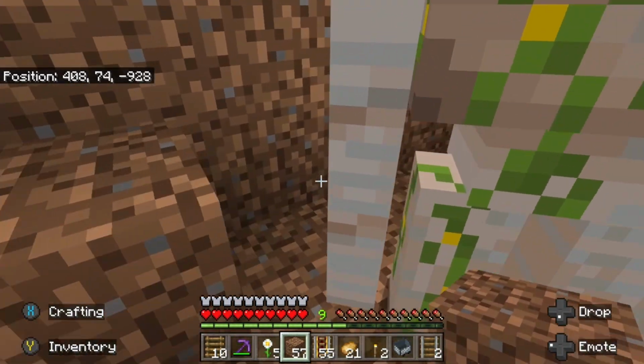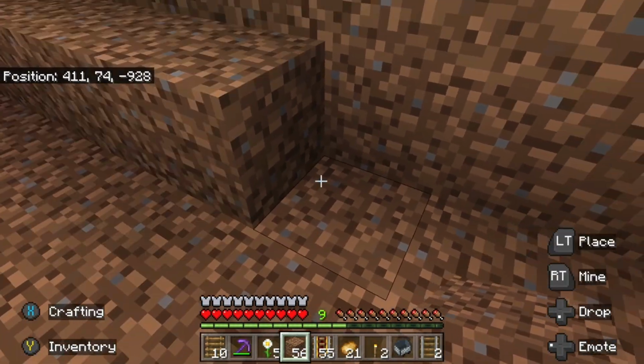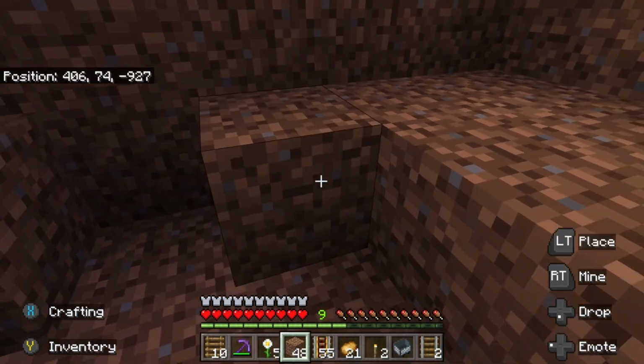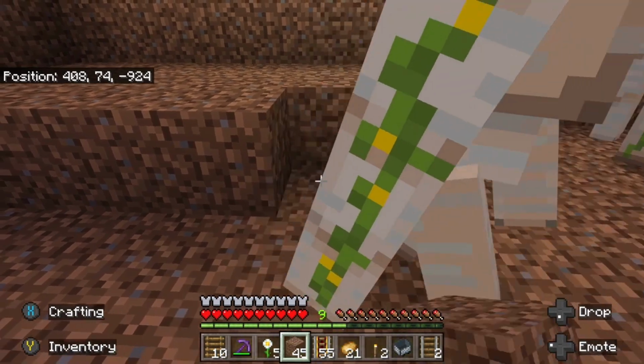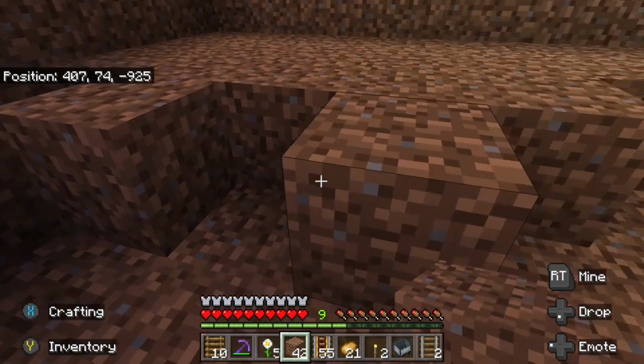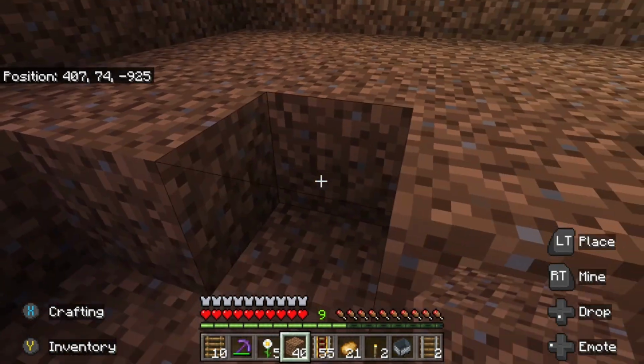We're going to come down 7. There may be some stuff in your way. Then 6, and then 5, and then 4, all the way down. When you get done, it should look just like this.